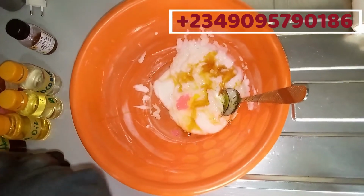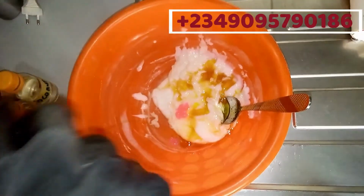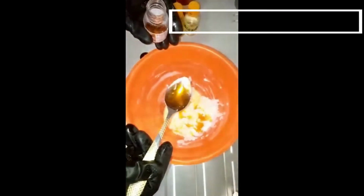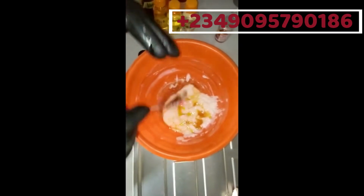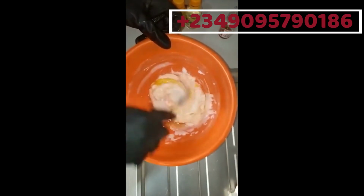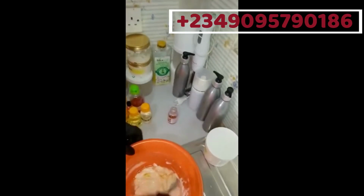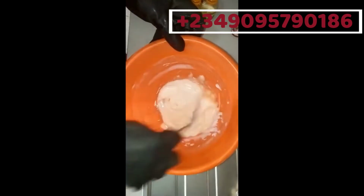Okay, so people ask, it's no whitening, but how come I'm getting stretch marks? It's not toning, how come I'm getting this? So are you recording? Shallow oil, one spoon. So we've done what's in there. It's just for you to blend properly. Use your blender. You can see there's our blender in here. You can use that to blend. I'm not going to show you when I blend, okay?